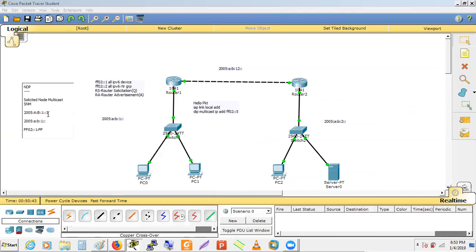If I expand the last 24 bits, it would be 00:0001. So these last 24 bits are the important ones.